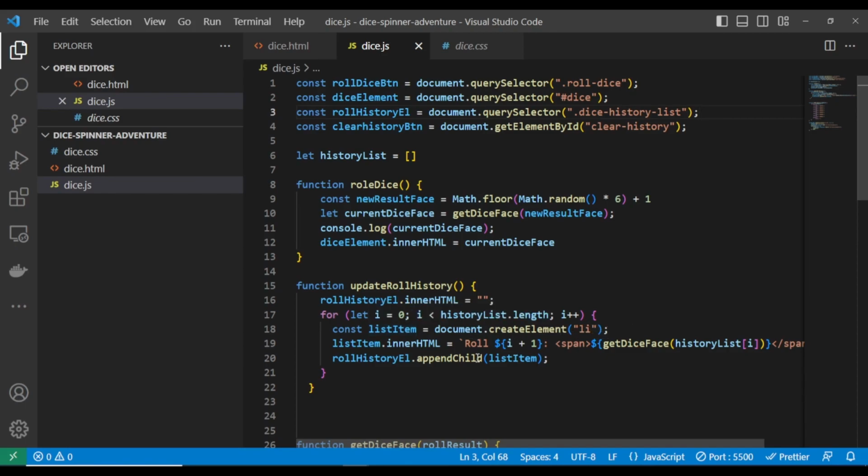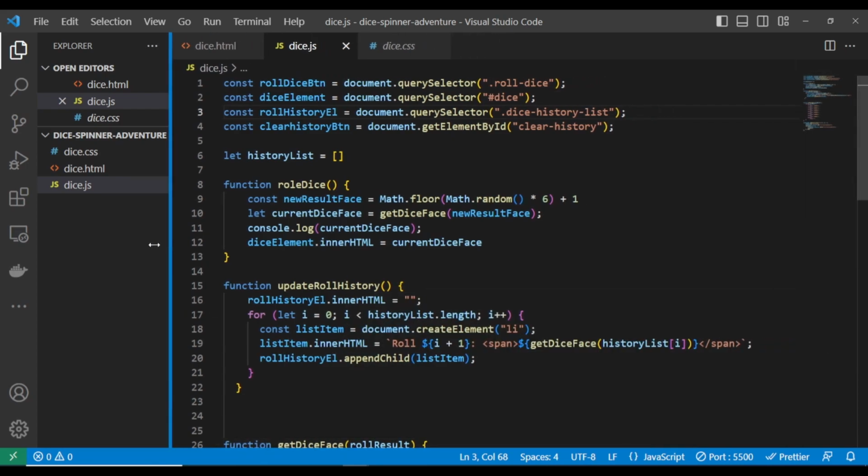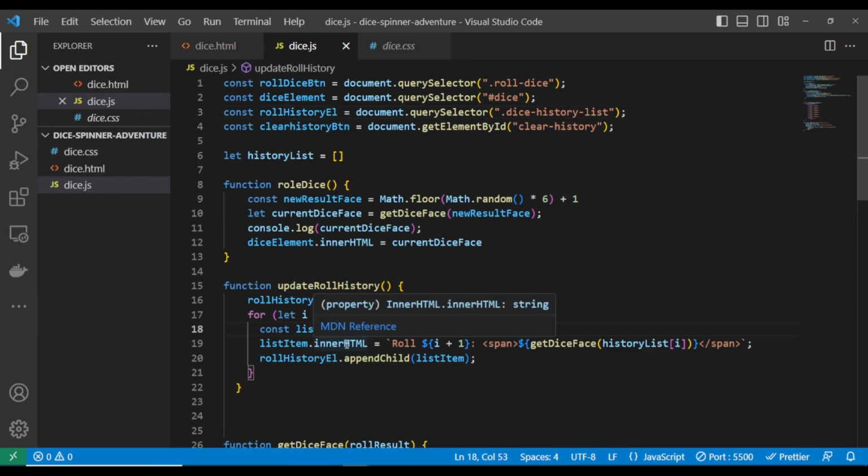And when we create this li tag, let me shift this so that we have enough space. When we create that li tag, we are going to append an inner HTML. This is a DOM property to this li tag. We are going to add the inner HTML, just like the text. We are going to add something like, we'll say row. Then we'll use this i, which is the index of this array that we are looping through. We'll now add 1 to it.